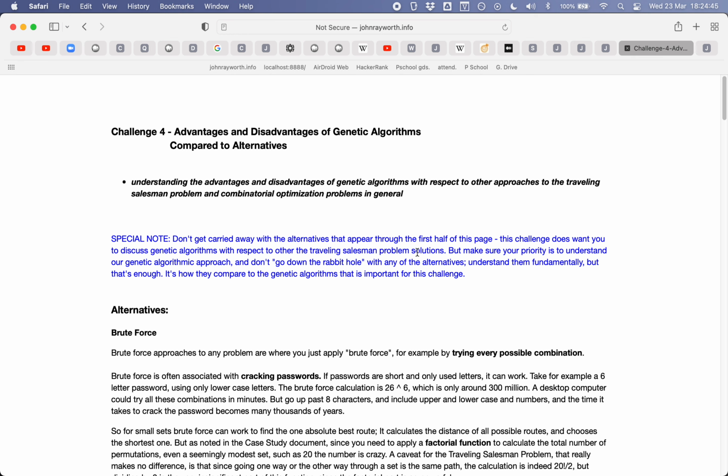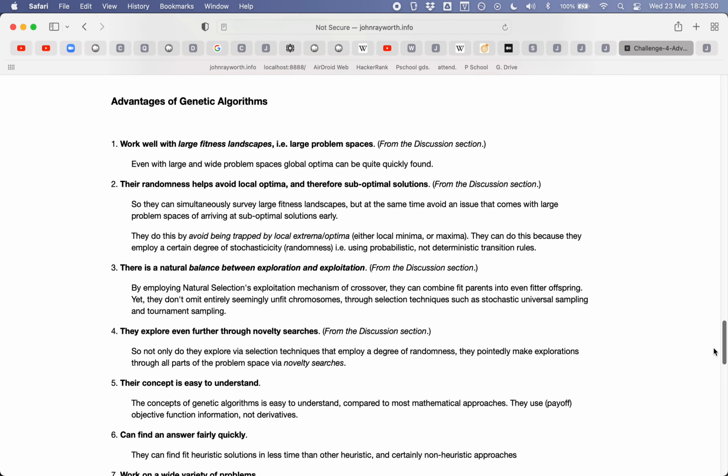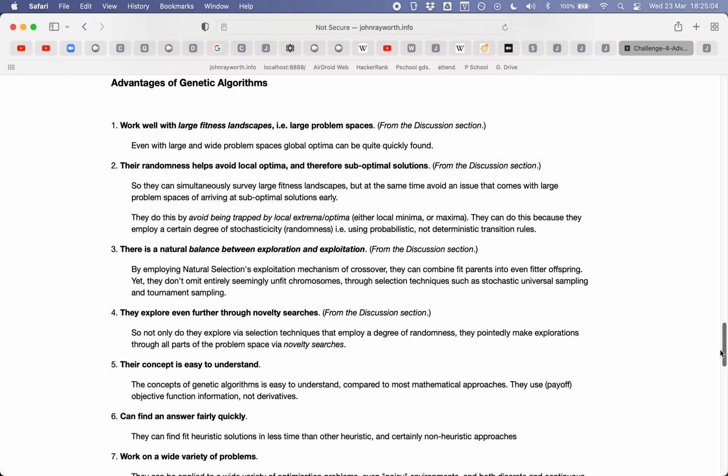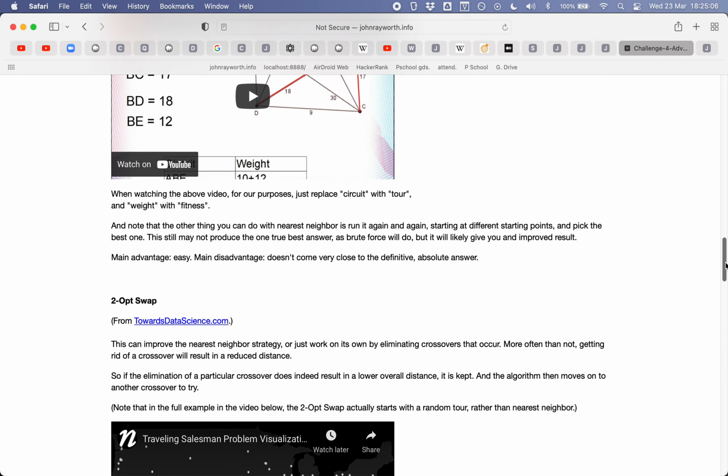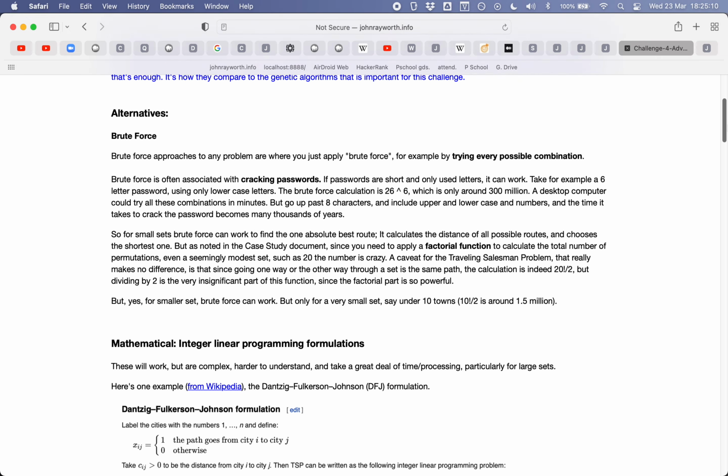And so, better talk about the special note. This challenge number 4 of 4 challenges is divided up into 2 parts. The first part is the alternative approaches, and the second part is the more important part, where when we've done 2 or 3 days of this, you'll appreciate the advantages of genetic algorithms over these other approaches. But it's a good little thing to have done this first class, to have gone over some other approaches.